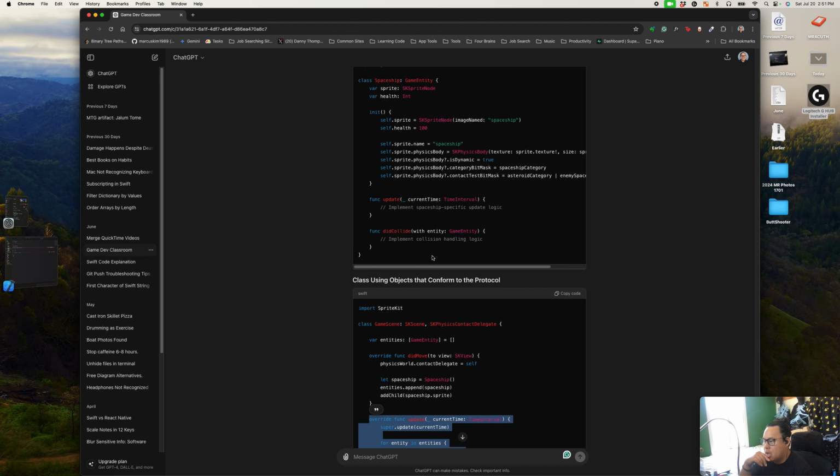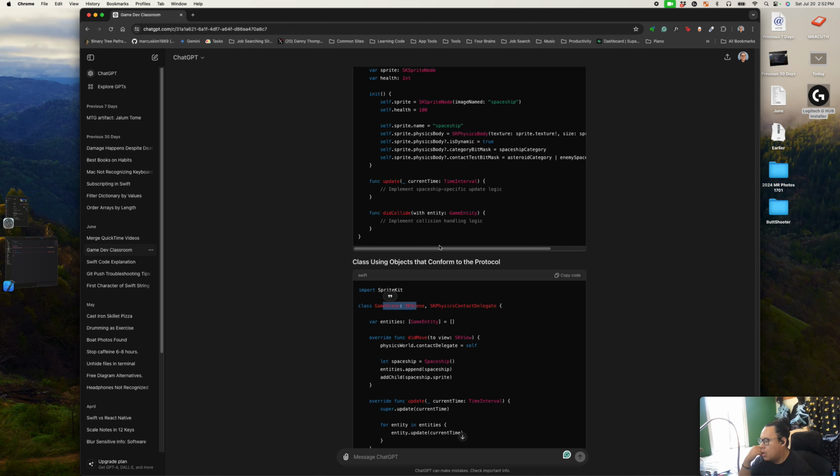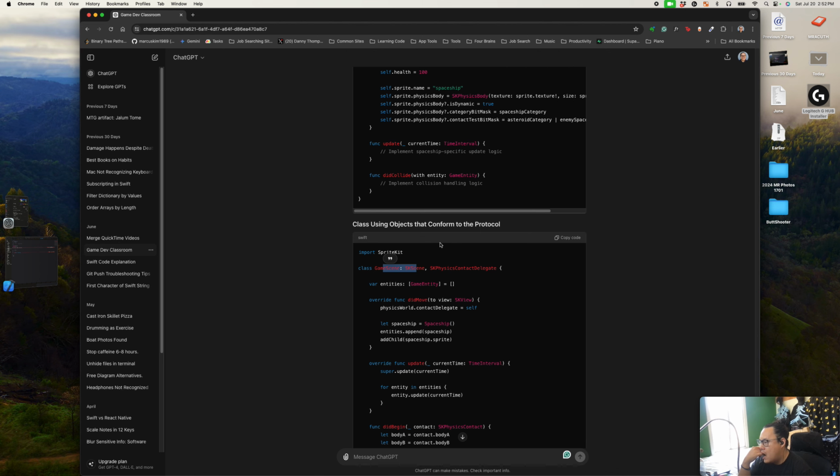Okay. So we got our answer. The game scene, even though it instantiates the objects that inherit and adhere to the protocol, itself doesn't need to reference the protocol. Okay.